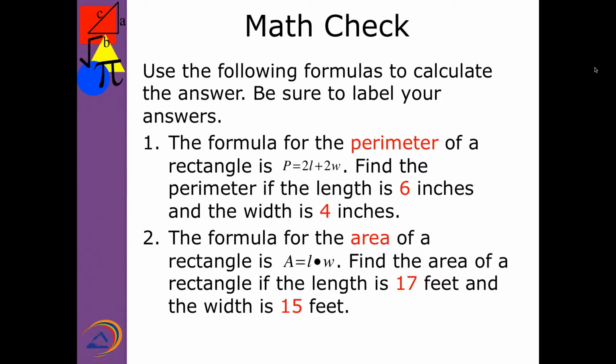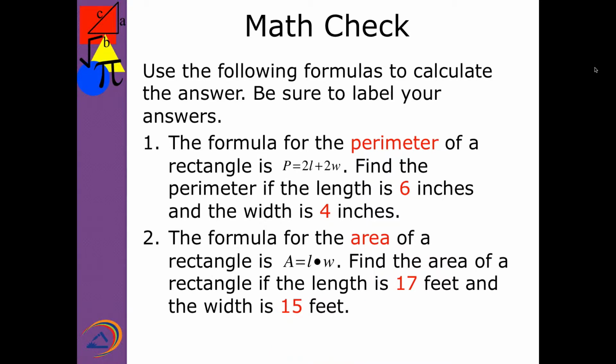And for problem number 2, the formula for the area of a rectangle is area equals length times width. Find the area if the length is 17 feet and the width is 15 feet. Teacher, pause the video, have students work the problems, compare with their partners, have their partners double check the units, and then I'll meet you back here in a minute.